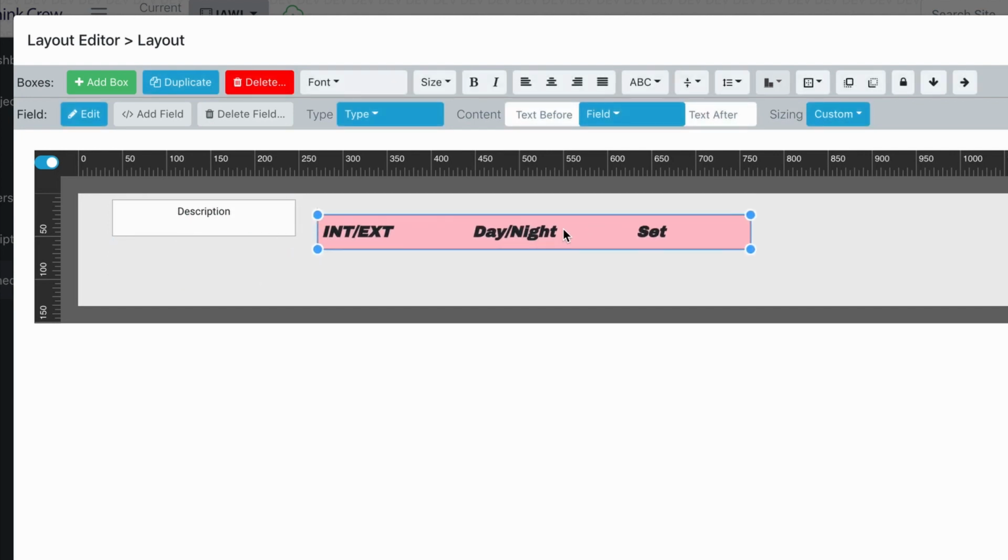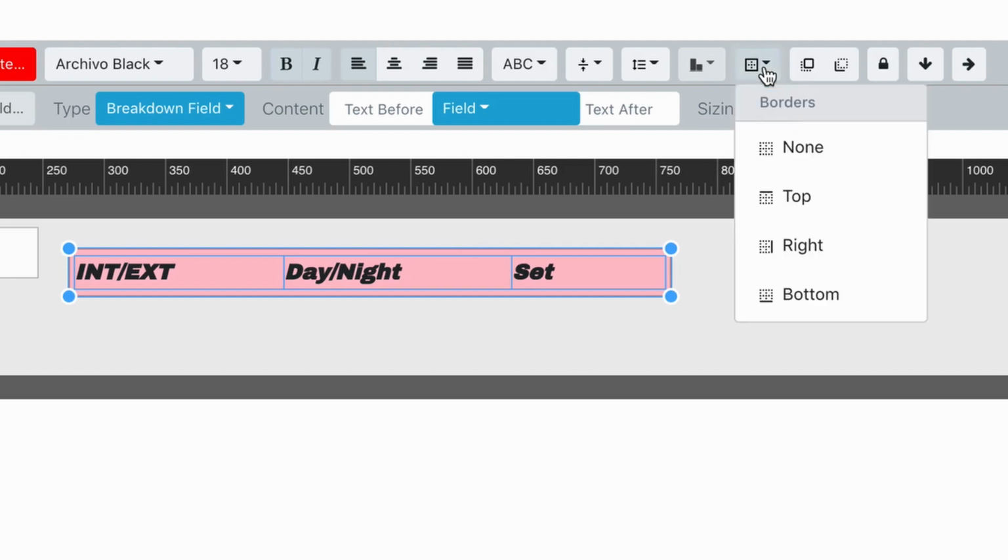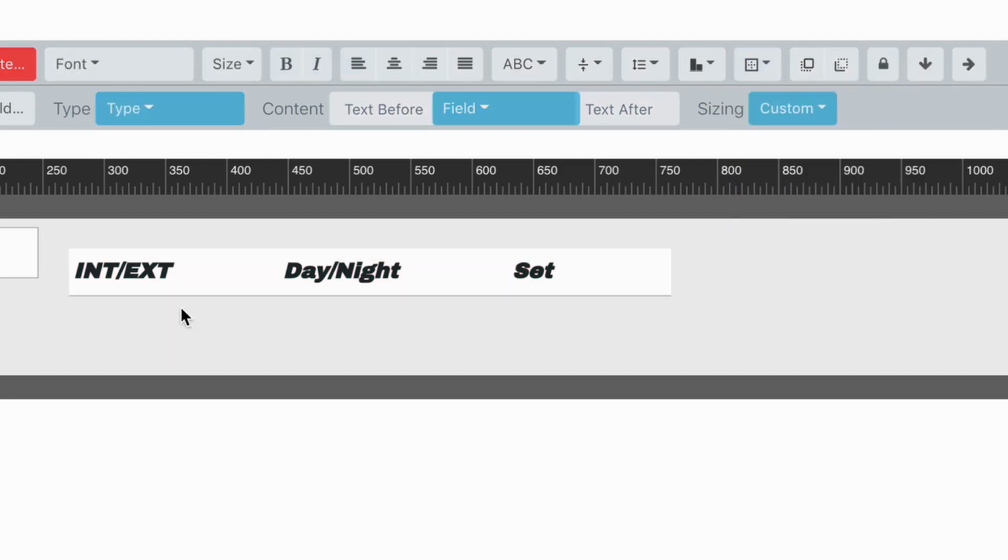You can also set the borders for each one of these. You'll notice that there's a thin gray border going around the edge of this box. But if I don't want that border, I can just set it to none, or top, right, bottom, left, or all borders again. Like here's a bottom border. See, it's just the bottom border. And this becomes really important because you'll notice that there's no line creator, nothing to create a line going across the screen here in the designer.